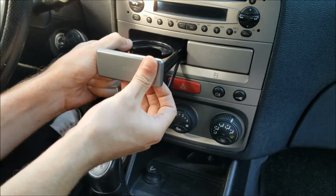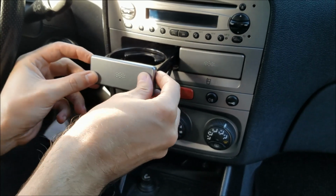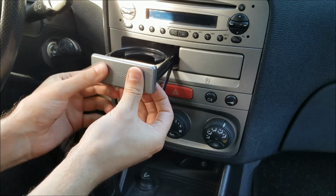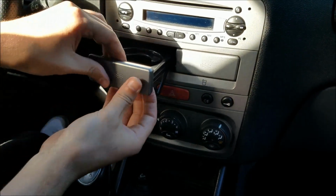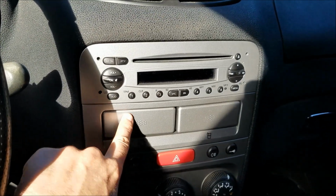To remove it, grab it on the bottom and pull it up. Now take your piece from the card holder, align the top first and push the bottom in. Just like this. Now that would be all for this video.